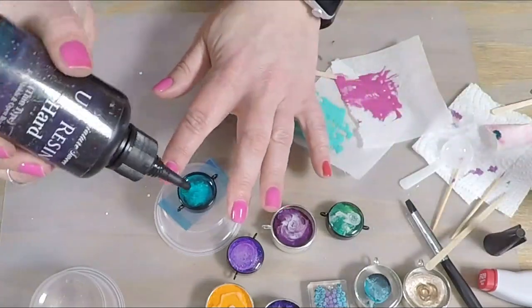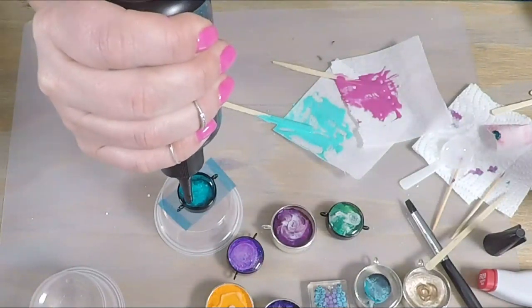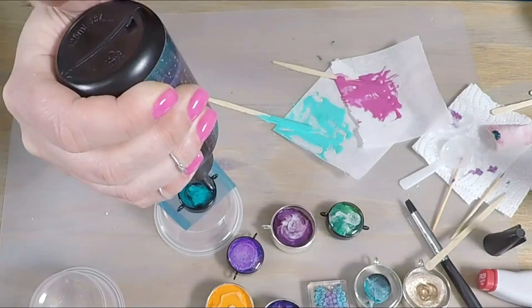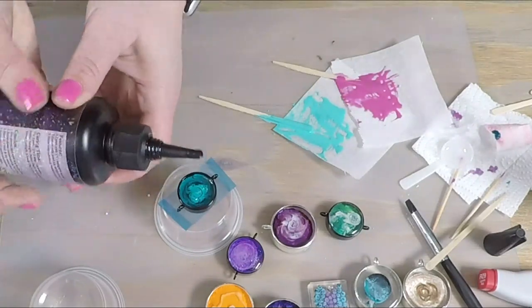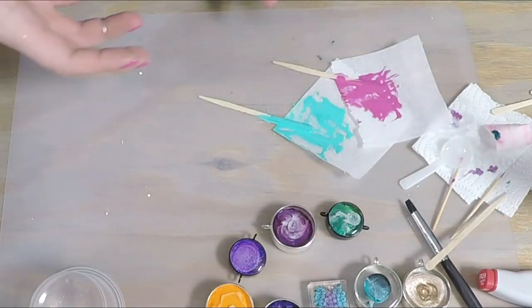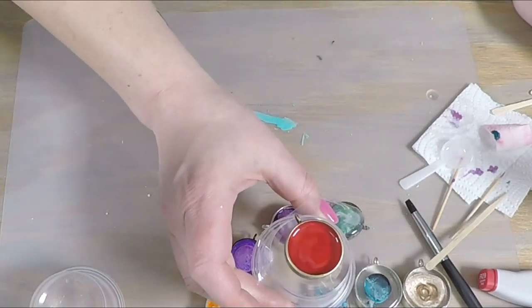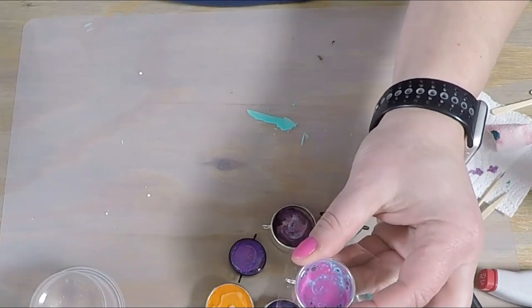So what I like to do is I actually start on the sides instead of in the middle, because if you put it in the middle, it's going to push out. So I like to start it on the sides and hopefully get that ink underneath the resin first. And I'm definitely going to start with a more shallow layer, and I'm not going to let it sit long. And actually that gave it a really cool effect, but I'm going to get it into the light very quickly and hopefully get that started curing before the alcohol ink spreads too much. Okay, and with this one, it's definitely still moving, so I'm gonna let that get hit a couple more minutes. And as you can see, the silicone, that top is not moving.